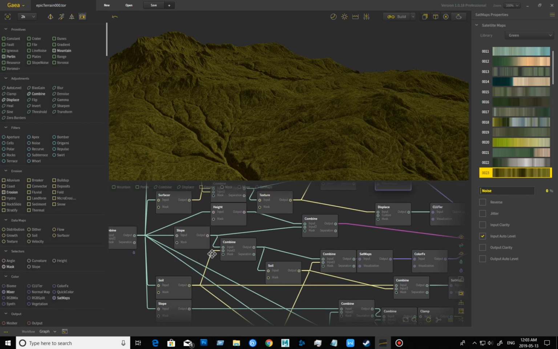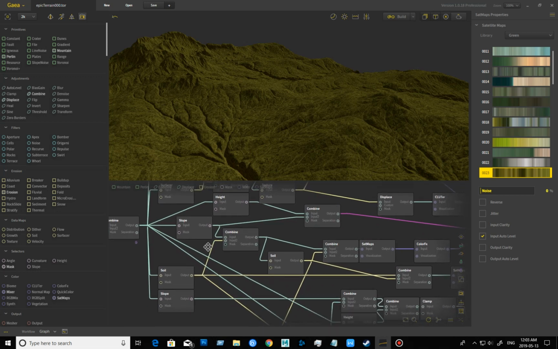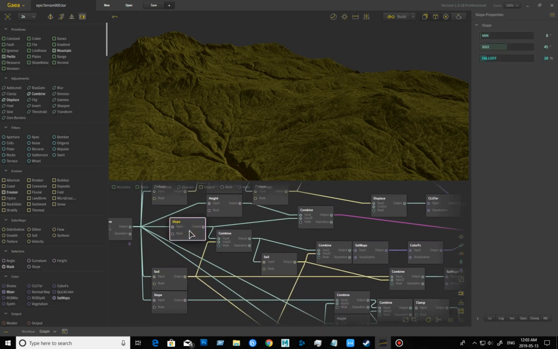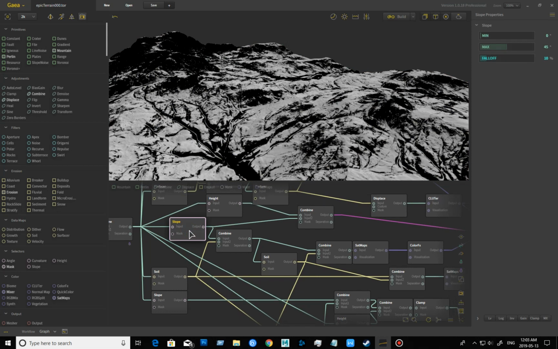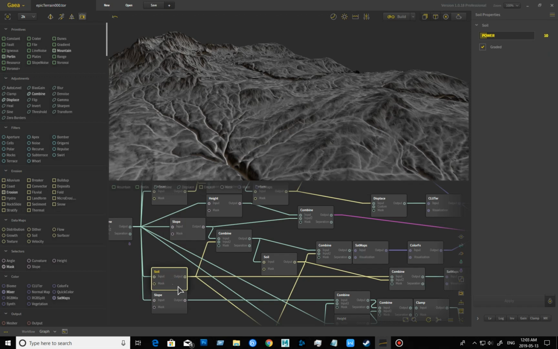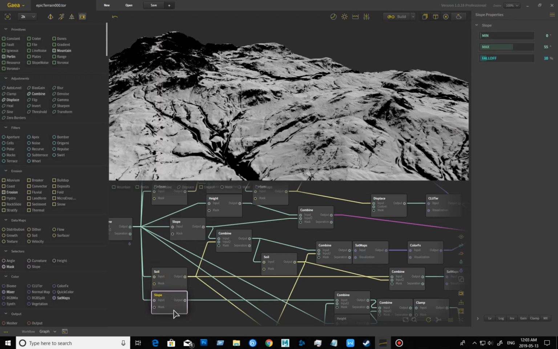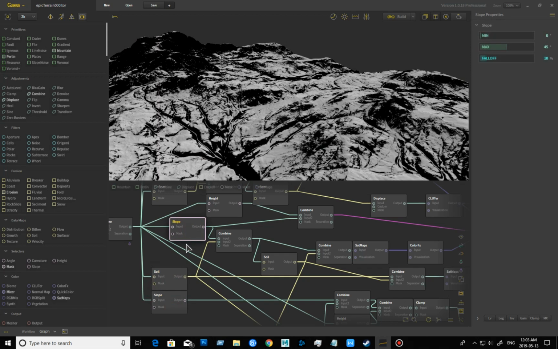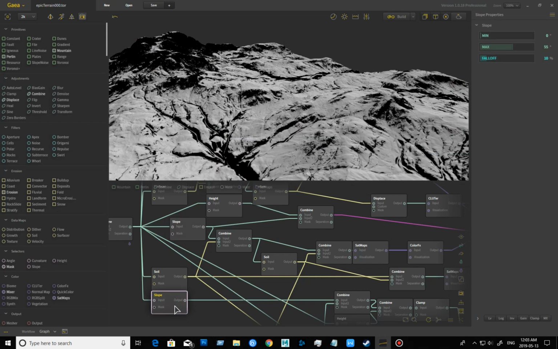I'm also going through using a slope here, which I use a few different times. I'm combining it with a soil, and I've got another slope. These different slopes are different values so that I can get more breakup, and I use more slope elements later on to break it up even further.